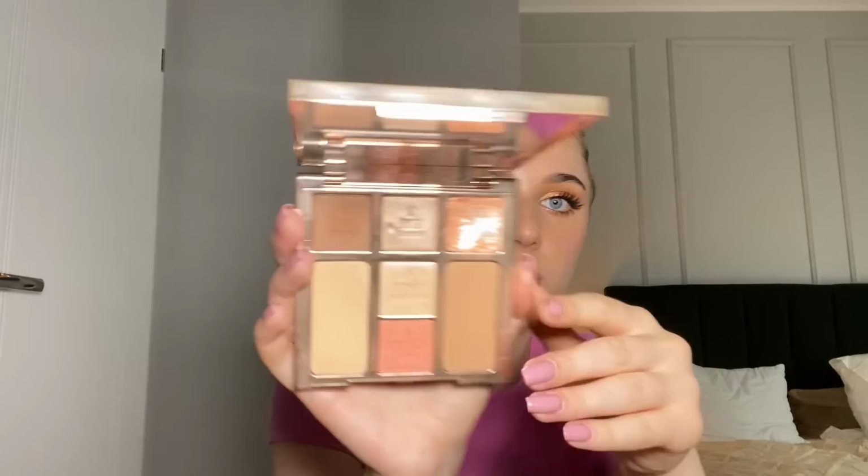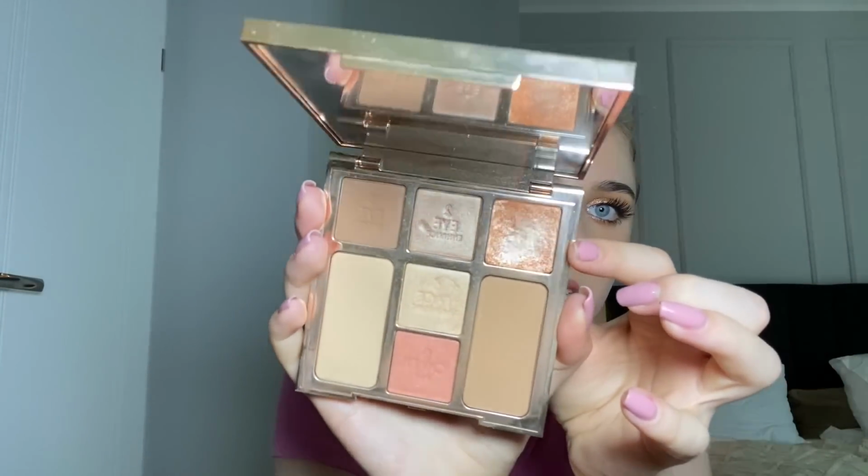Sometimes I do just a look with these. I put this in the crease, which is the bronzer. I deepen up with this, I do a little with this, and then this is incredible. This is just, as you can see, super glowy. It's this glittery gelée type formula, as you can see. It just looks so wet on the eyes, and it's just so good. Inner corner or all over the lid, either way, I love this palette.